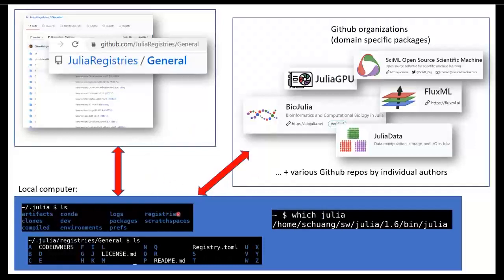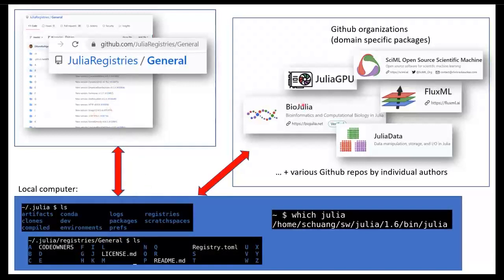These are the different components that we will talk about when we talk about package manipulation or management later in this talk. So keep in mind that the indexing data is coming from the general registry, whereas the package files themselves are coming from the actual repositories storing the packages. And the local system will make a copy of the packages or the indices from the general registry into your local system.